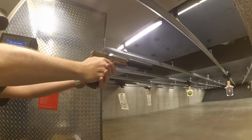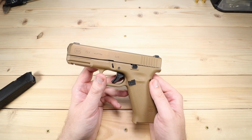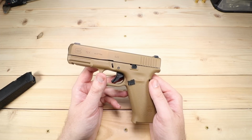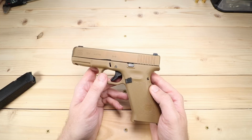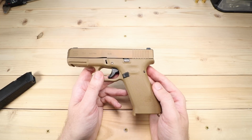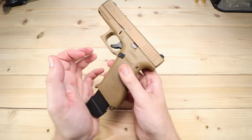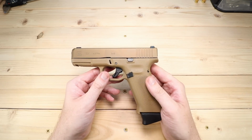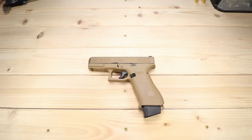So I'm excited once that gets running, because I'll tell you what, every shot that I put down range was extremely accurate, more accurate than without the suppressor. I find the suppressors to be a nice little cheat right there, so you'll be seeing a lot more of those, I promise you that. But again, in terms of the shooting ability, or the shootability, of the Glock 19X, it definitely did a very good job. So what do I think of the Glock 19X overall?